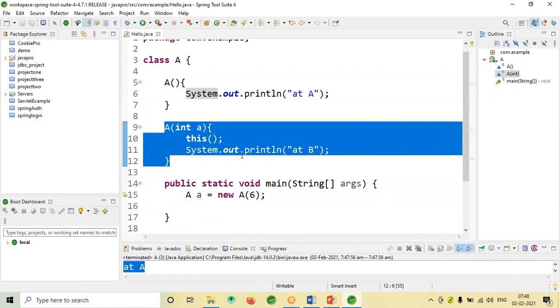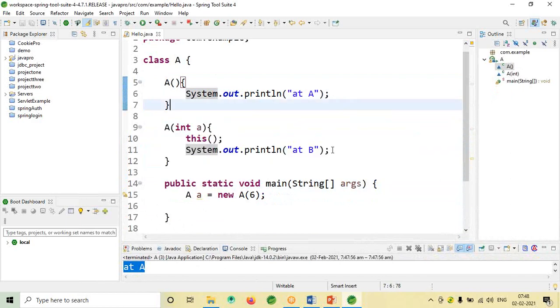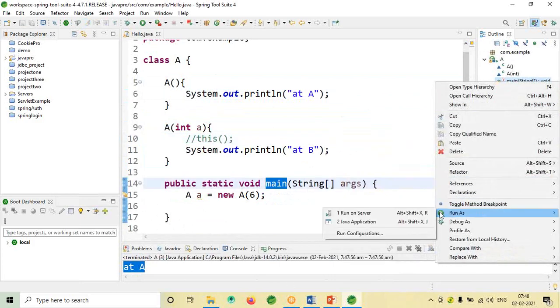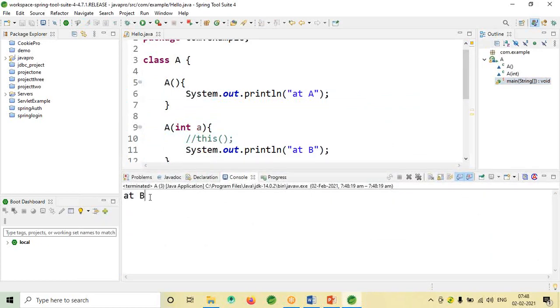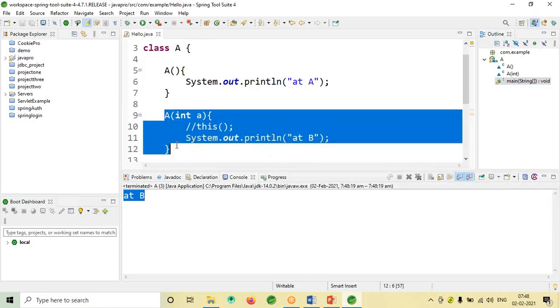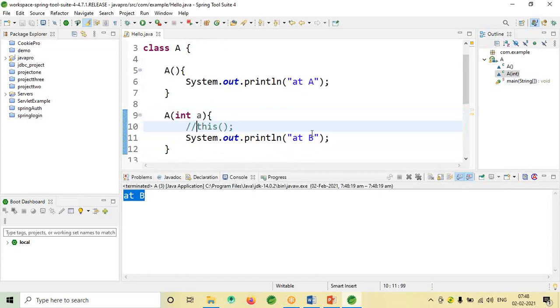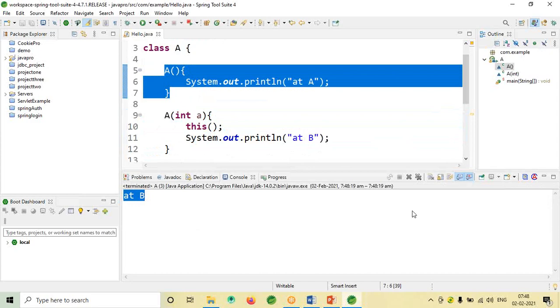Even if you don't use the this keyword here, you have to pass it, or else it won't call the default constructor. You have to use it like this. If you call this, it will call the default constructor. This is with the constructor.